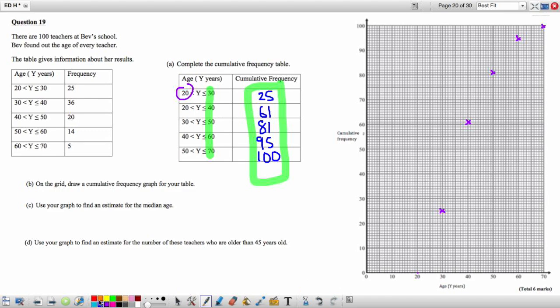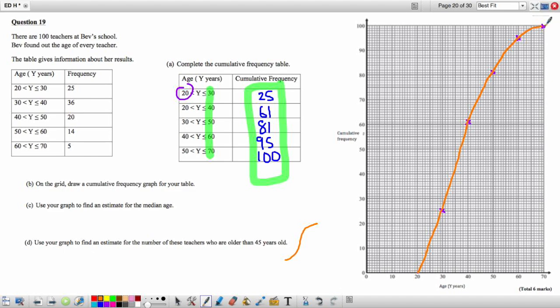So now you need to connect your points to form an S-shaped curve. It needs to be a smooth curve and it needs to be drawn freehand. So you're coming up here from the 20 and it needs to go through all of the points on your cumulative frequency diagram. Steep curve up through the points and up, slight plateau towards the end.